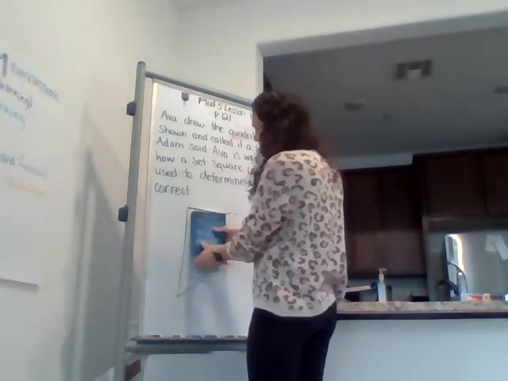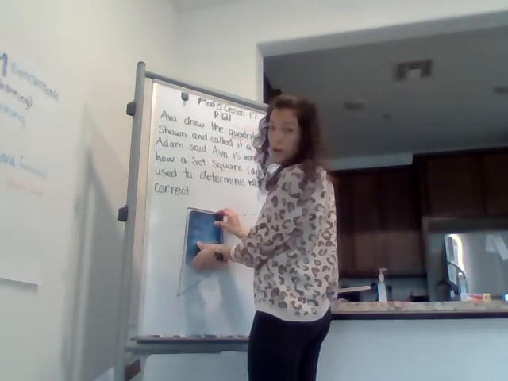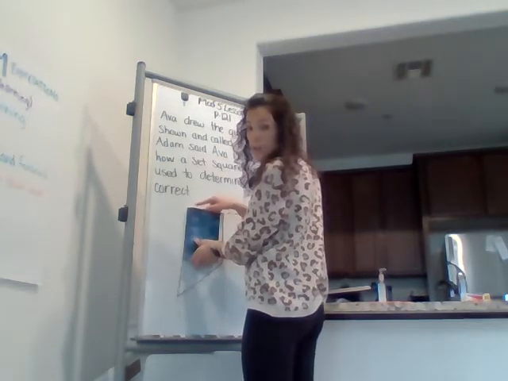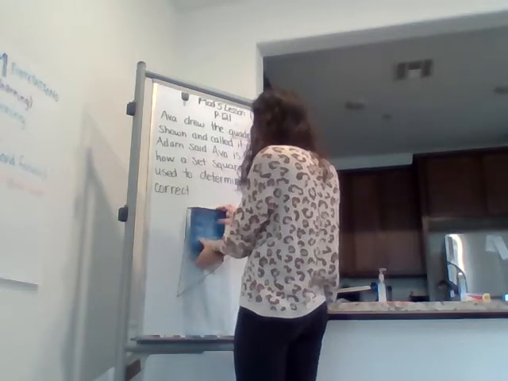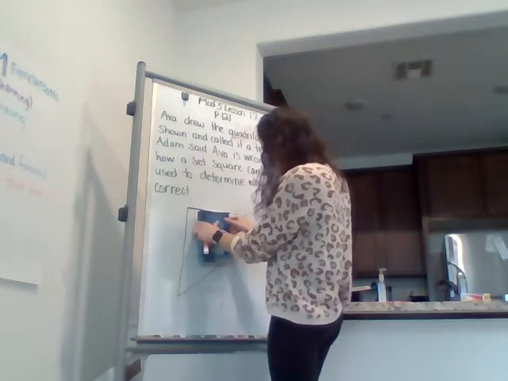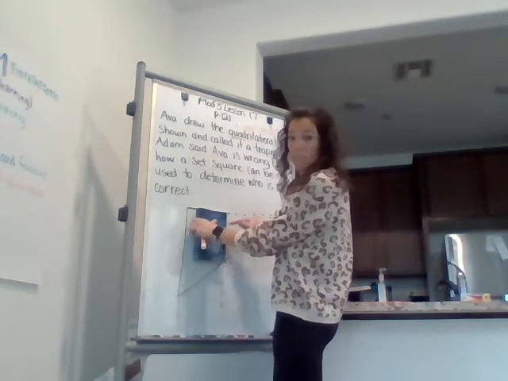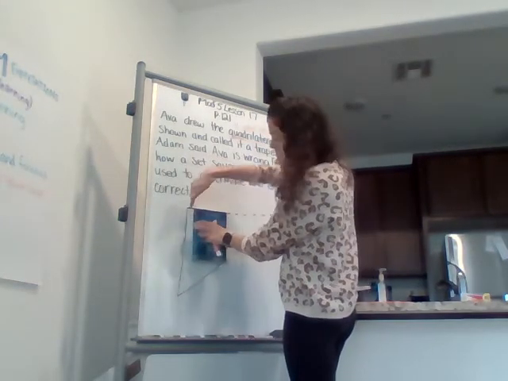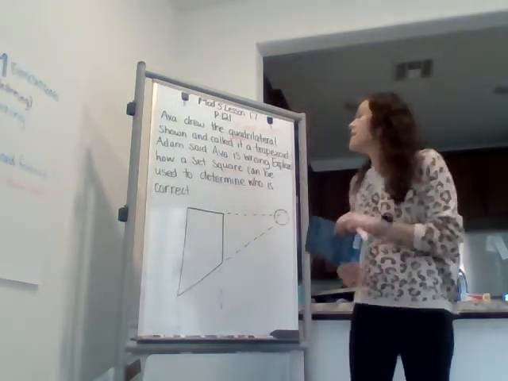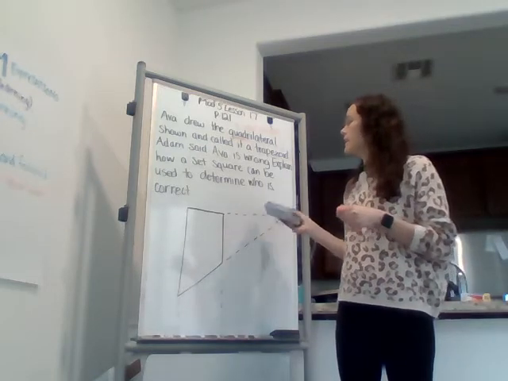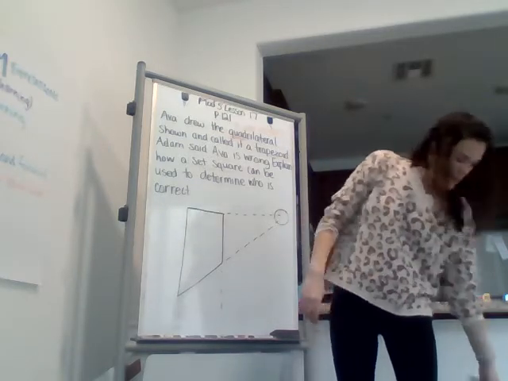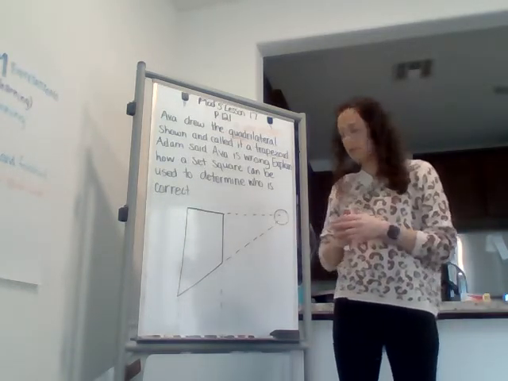So if I look at this and I line my set square up, if it perfectly outlines it, then that is a right angle, and it does in this case. Now I just need to look at the other side. So I move it over to the other side. I'm going to do just like that. And again, it lines up perfectly, meaning that this line down here and this line down here are in fact parallel. But it didn't ask if this is a trapezoid. It said, explain how a set square can be used to determine who is correct. So I want you to pause it and think about it, and then we'll go ahead and write about it.